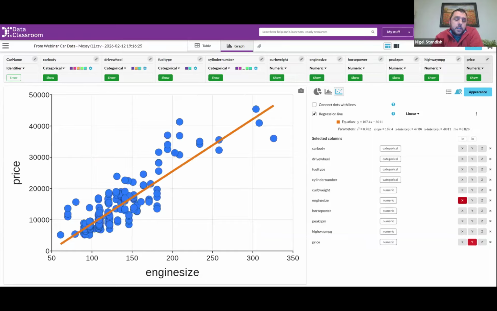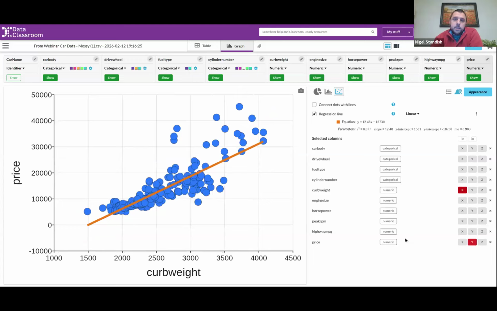And you can see that that was exactly right. The bigger the engine, the less miles per gallon, and the more expensive. And just to see if bigger cars cost more, let's do the weight. And there again, we can see a positive trend that the heavier the vehicle, the more it costs.